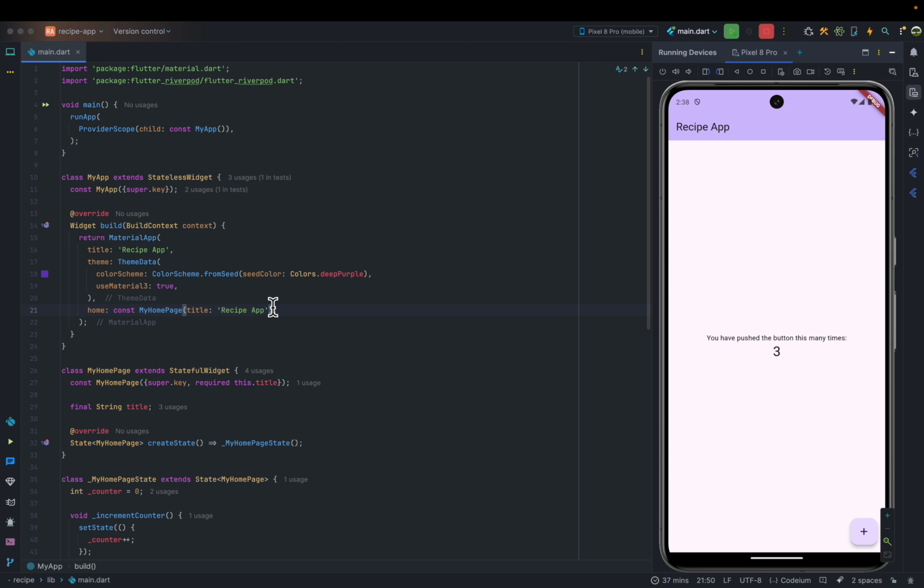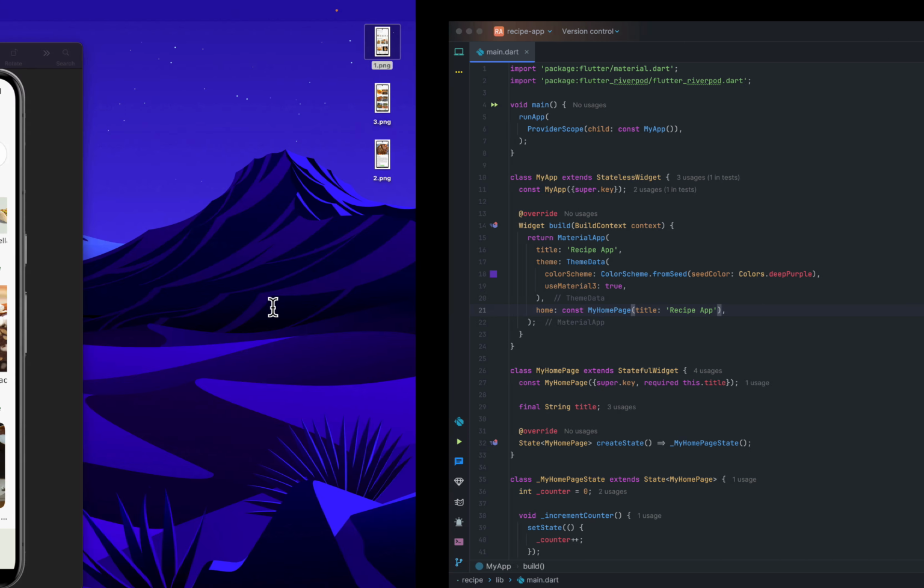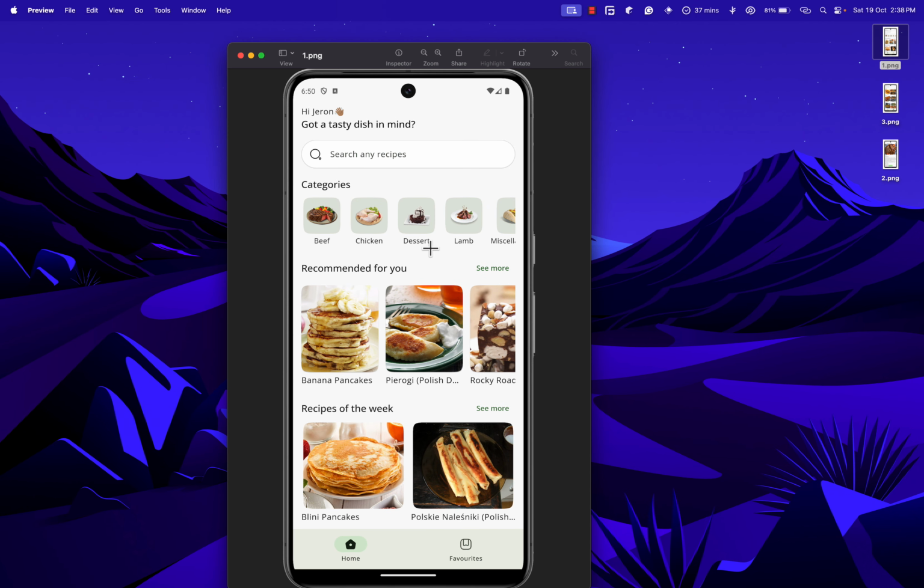Now before we do anything, I want us to analyze the system we are going to build so that we know how to structure our app accordingly. So if we look at the app we are going to work on, which is the recipe app, it has two main functionalities: the ability to view recipes, which is what we see over here, and the ability to add recipes as favorites. So those are the two main functionalities we have. If you look at this bottom tab we have over here, there is home and then there is favorites. Right, so those are the two main things you'll be focusing on.